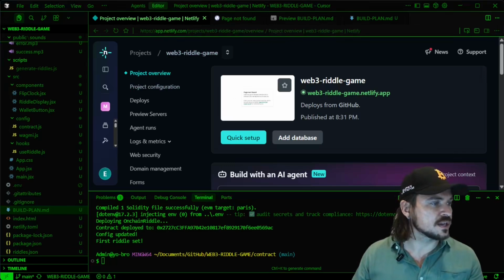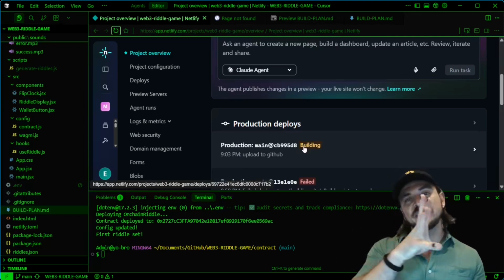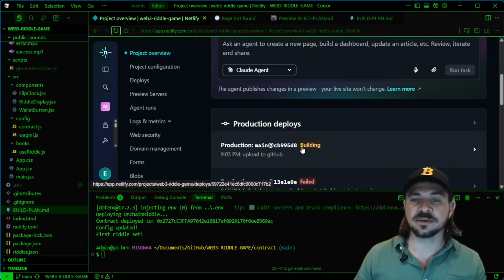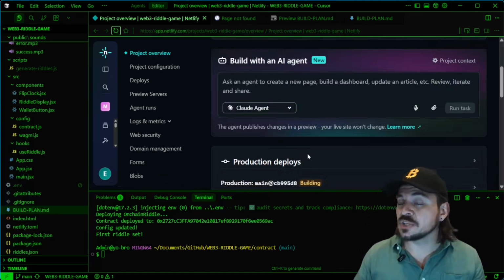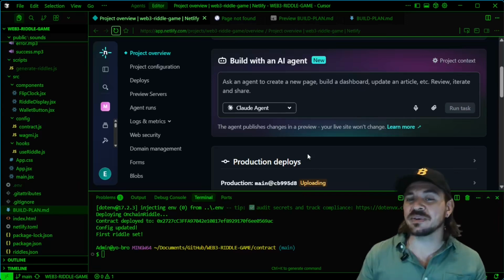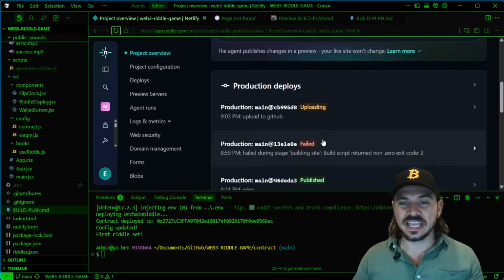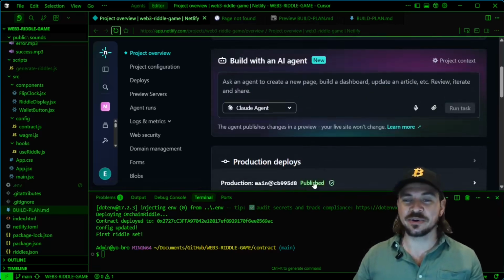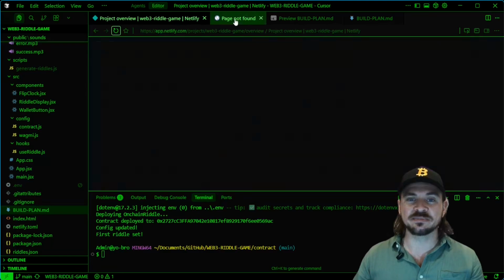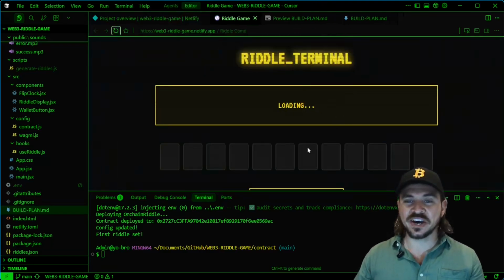So push to GitHub. You see here it says building. That means it's taking my GitHub stuff, putting it into Netlify. And so after this, we should be able to see our app. It won't be fully functional yet, but it will be there. You'll be able to see it and touch it and smell it, if everything goes well, that is. There we go, published. And so now when I click this button, actually I can just refresh this. There we go, hooray.